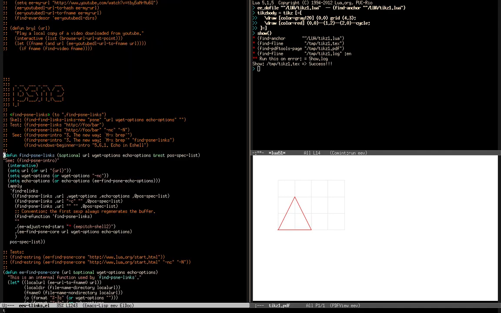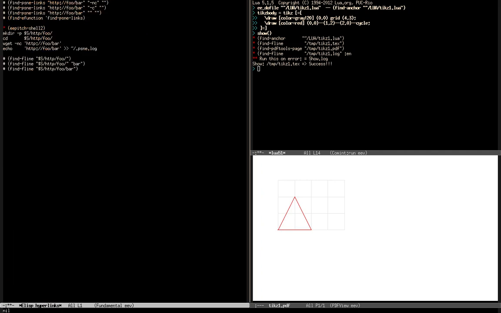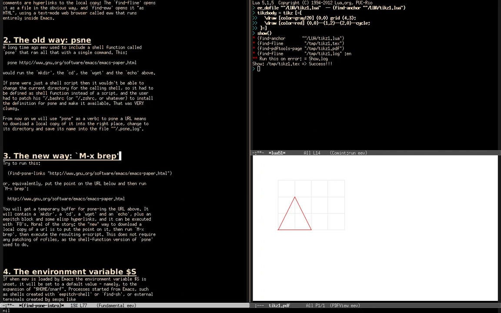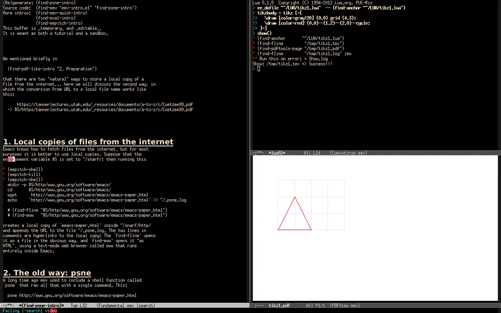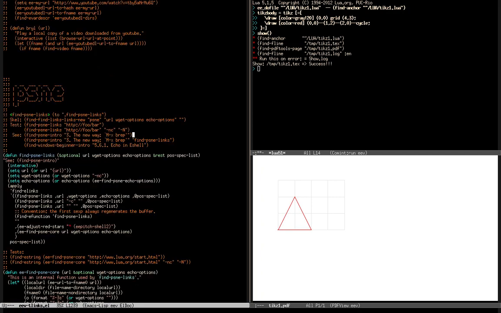If people want to understand what this thing does, they can go to the source code by running this line here, and then the comments in the source code have pointers to the manual, to the place that explains how these things work, and the manual also has some links to videos, if I remember correctly. Oops, sorry, this tutorial does not have links to videos, but it's quite clear.